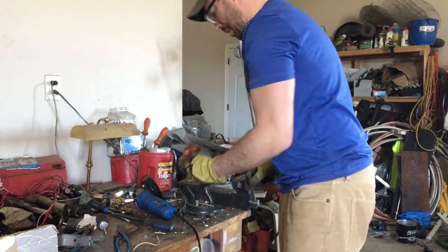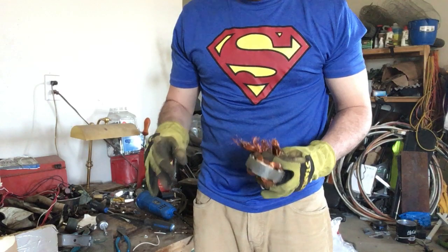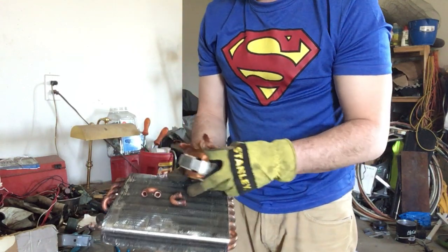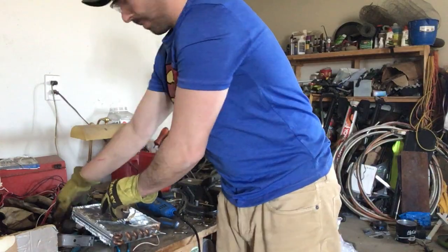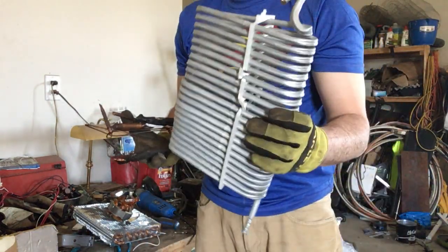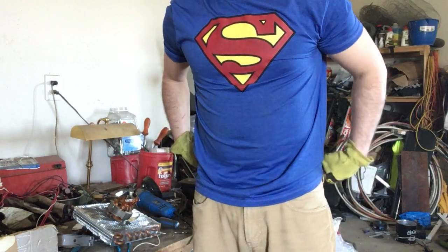So, to summarize, the dehumidifier, well worth the time, well worth the money in there. To recap, a copper aluminum grill with nice pieces of copper. You have copper from the motor. A lot of steel that will go in my steel bin. More copper. An aluminum pipe. And a compressor that I still haven't taken off.